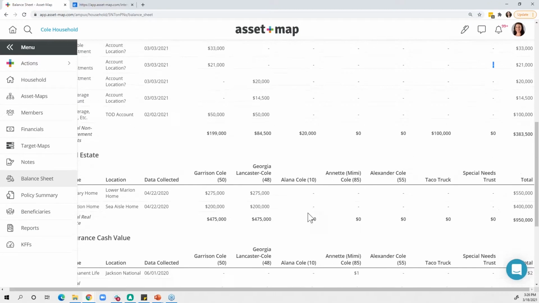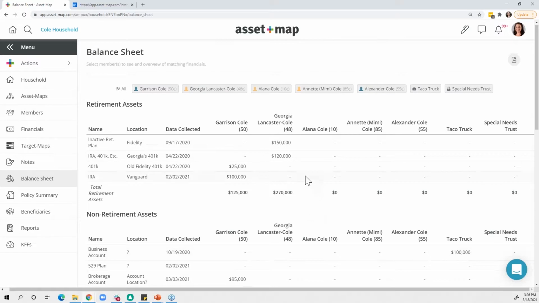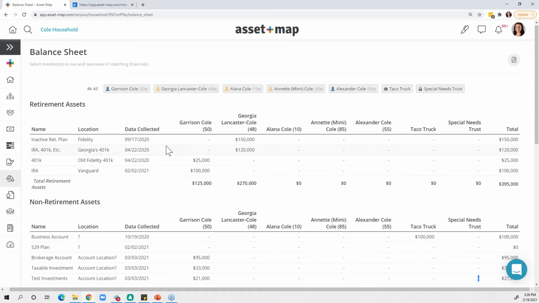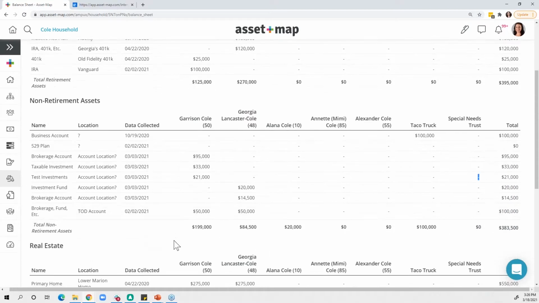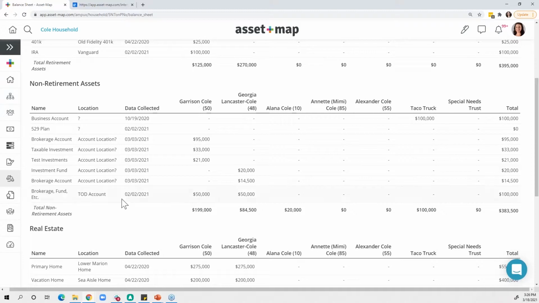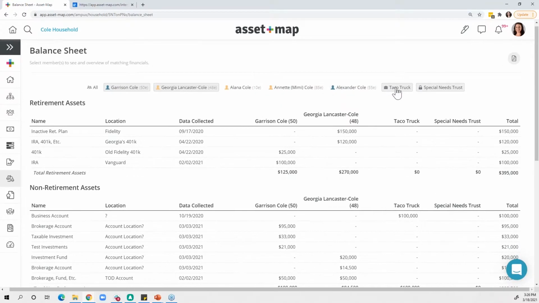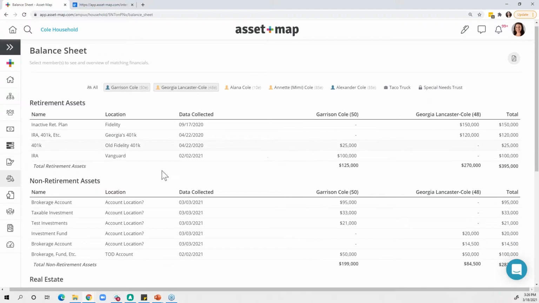Okay, so you can see I have a lot of people turned on in this report. So now I have to kind of scroll. I have the ability to scroll so that everything fits into view. Another way is that I can minimize this menu and now everything will appear rightfully so as well. So if you find yourself saying, I don't want to have to scroll back and forth, one way to save yourself a little bit of space is you can expand the menu, minimize the menu as well. And then if you want to uncheck anyone, you just simply uncheck their names and it'll go back accordingly.